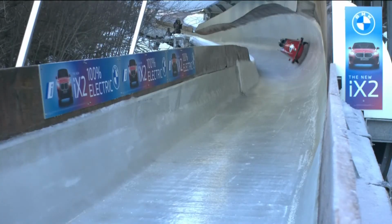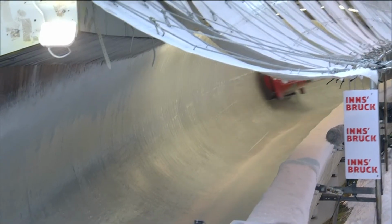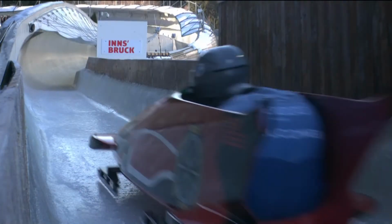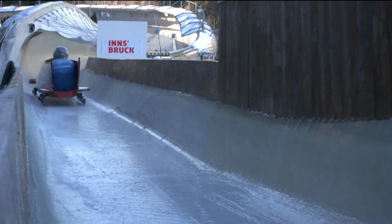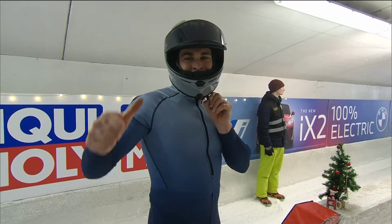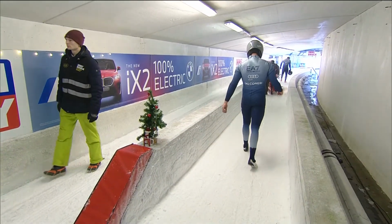Absolutely, and like we said, a huge amount hinges, if not everything, on the start. If you get that start way up in the field, we're seeing it in the Monobob. If the starts are huge and they're bringing it down clean, it is super competitive. And we saw it in the female Skelly. You know, what a race that was. Yeah. It's so close. And it's real snakes and ladders as well. When you've got 4 sleds covered by 400s, if you sneeze in the wrong place, you've lost 3 spots.